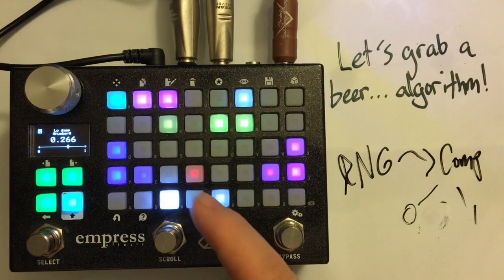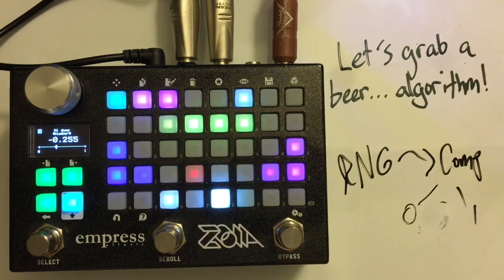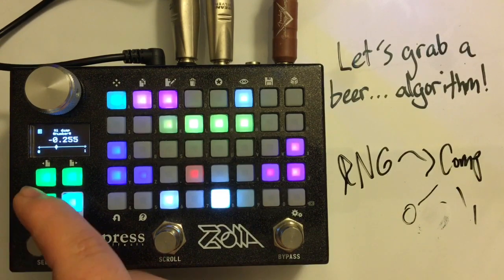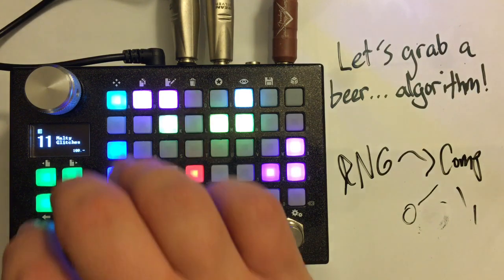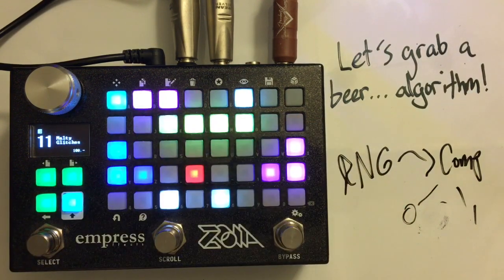And then down here you have dampening controls, so you can boost or cut the high or low frequencies at the output, which can really help with some of the filter settings if they get too thuddy, or with some of the high pass settings, they can get very sharp, metallic. So that's Malty Glitches.